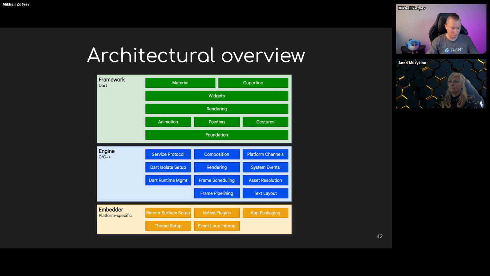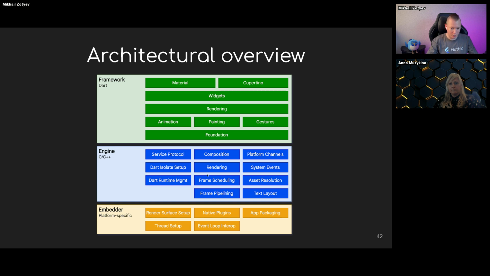So the whole Flutter framework can be separated into three layers. First of all, the embedder layer, which relates to the platform and makes Flutter work on the concrete platform. Then we have an engine, the heart of our framework, which manages and controls everything and does the actual managing work.